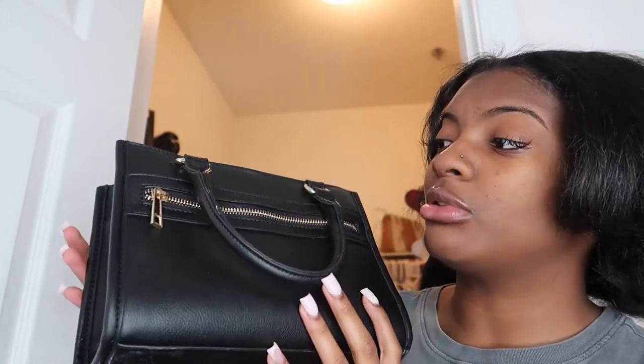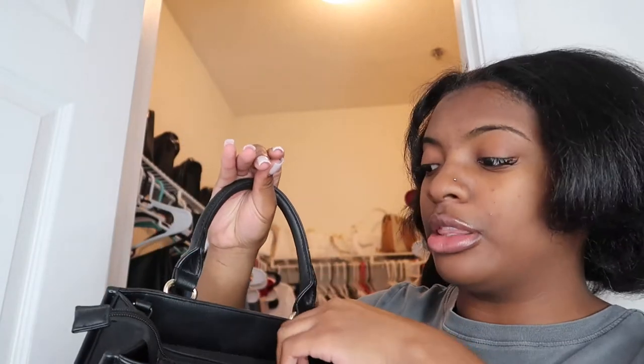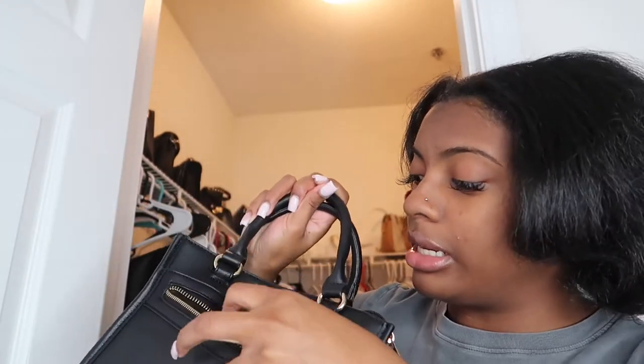This is another black and gold bag, similar to the first one I showed but a little bit smaller. I had a phase where I was really into small bags, but now I like big bags, so I don't reach for my small ones unless I need them for a specific look. It has one big space inside without separate compartments, so you can fit a certain amount of stuff but you don't want to overload it. It also has a zipper in the front.